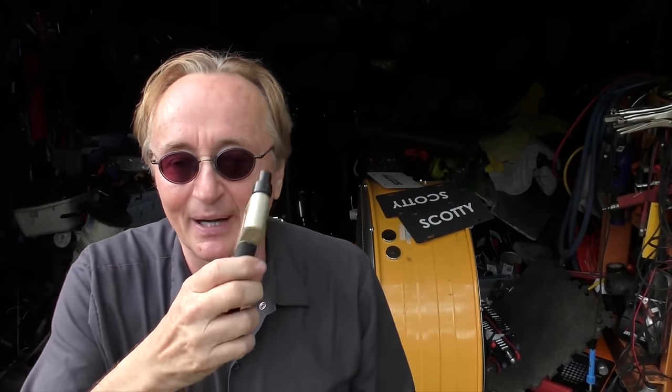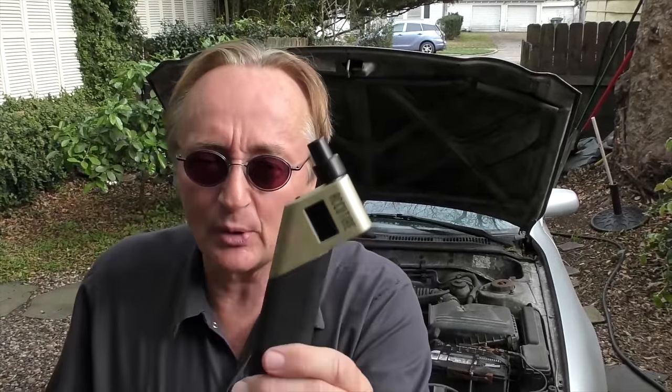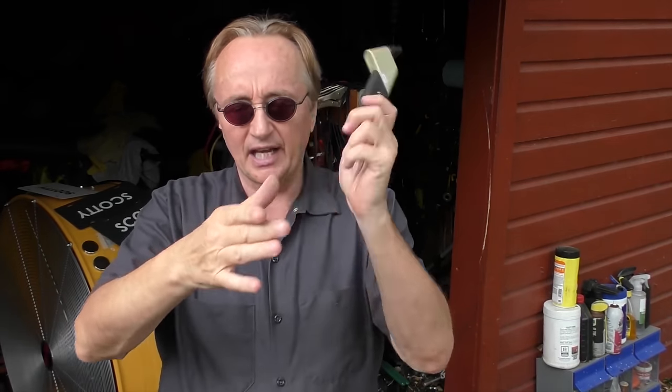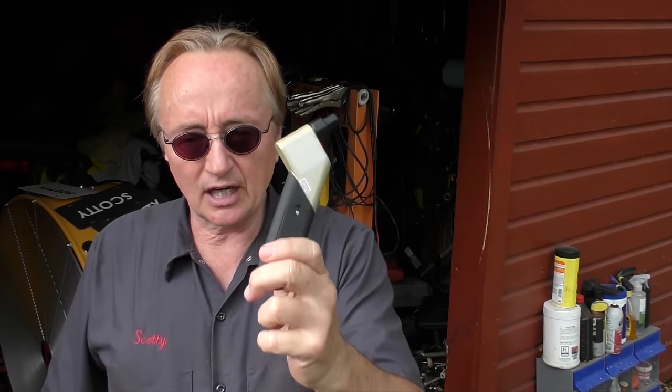Technically it's not a completely free fix because you've got to buy one of these tire pressure gauges. You're better off having your own pump and your own accurate gauge so you have consistency. I've personally checked some of the pumps at gas stations and those things are so inaccurate — I tested some of them and they were way off. My gauge said they had 20 pounds when they'd say 30 pounds, or the other way around — they were extremely inaccurate, and what you want is accuracy when checking your car tires.